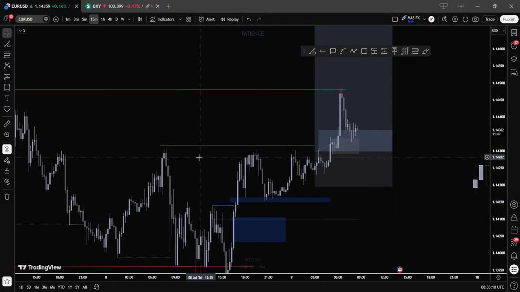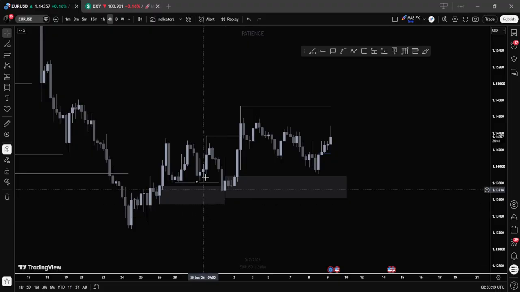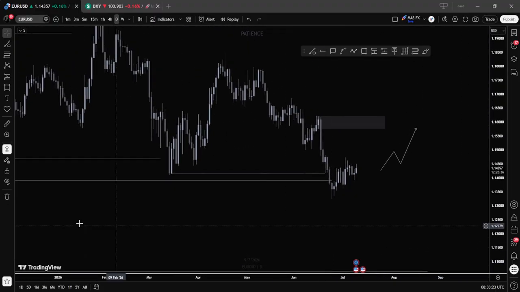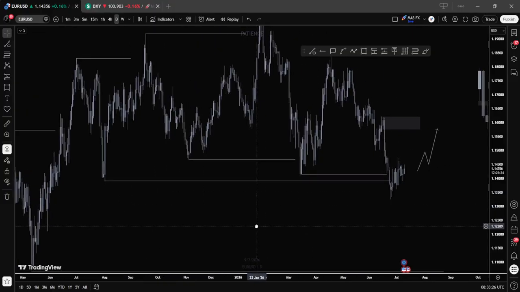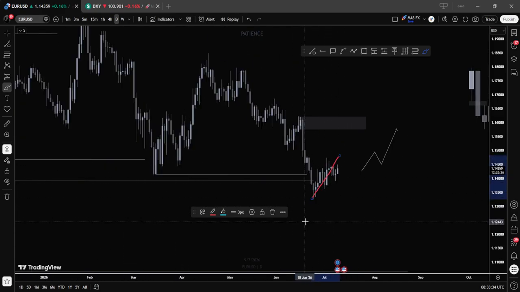So EURUSD, yeah, this is the position I'm currently in right now. It's moving quite slow, but let's explain the chart. So EURUSD daily time frame. What do we have? Okay, so price has taken out a low over here, a liquidity low, and that's what's giving us this reaction. But already we have had a break of structure over here.